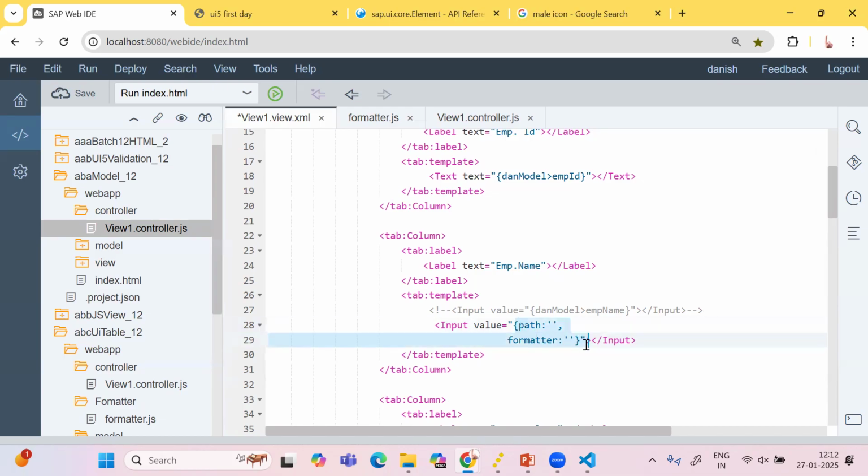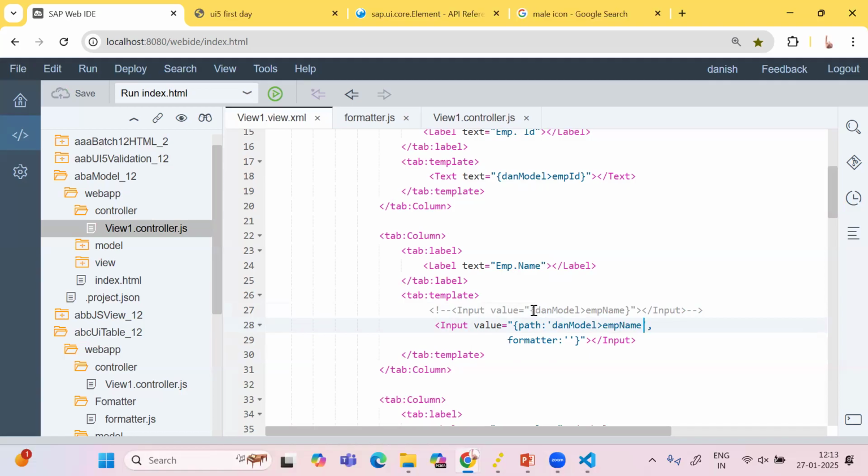It's an object, property and a value, property and a value. What are the properties? These are keywords. You can't just put your own words over here. Path and formatter are the keys, which means keywords. You just can't put any name over here. And after that, it says to put the path. Just put the path over here, which is why I kept the code, and I just want to copy the code and paste it over here.